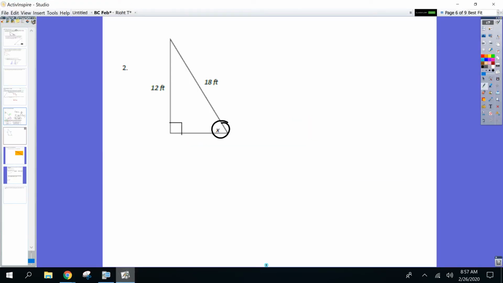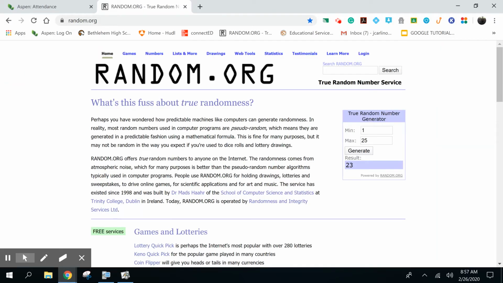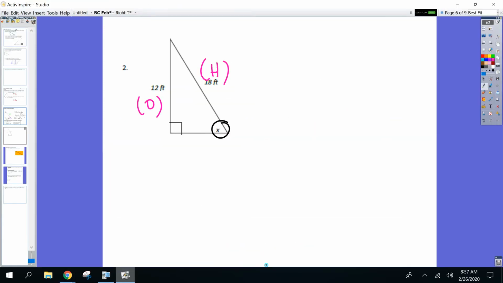Here you go. Can you help me with the sides? What's that, 12? Darn right it is. How about the 18? All right, we're good. What ratio are we going to use here? What ratio?